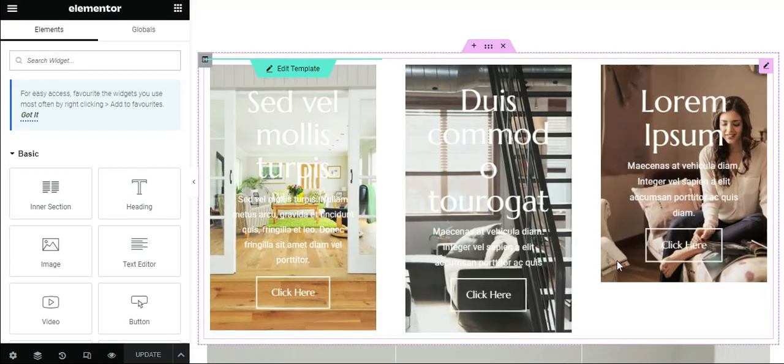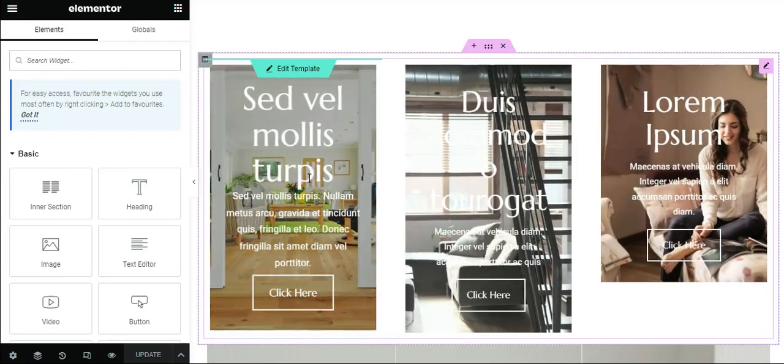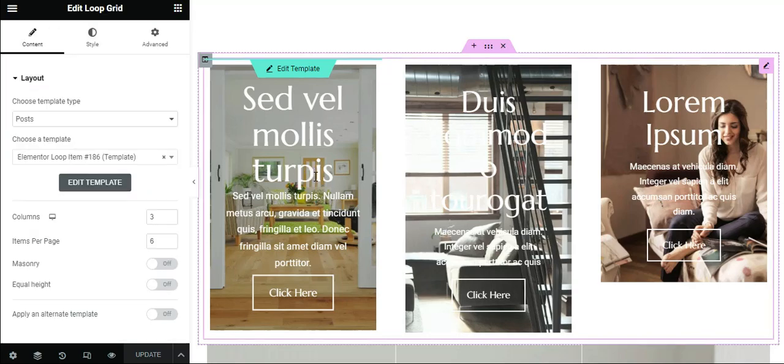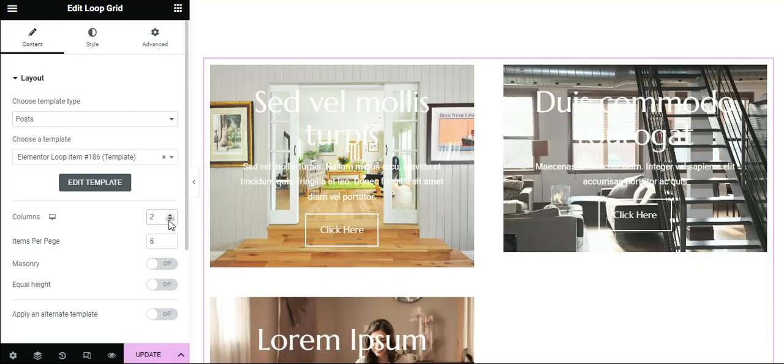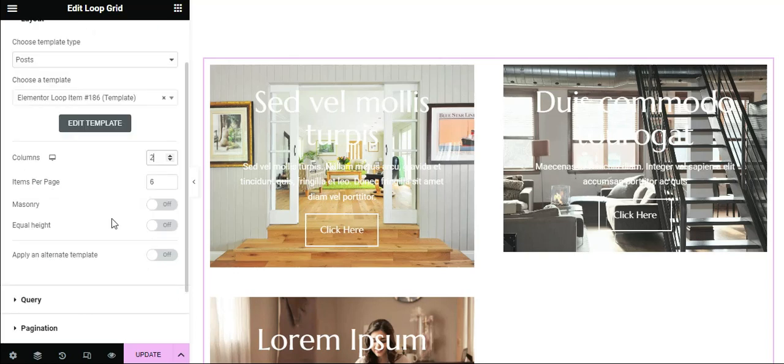Now my loop has been placed inside my page. If I want, I can change the columns. I can make them 2. I adjust here how many items I will see.